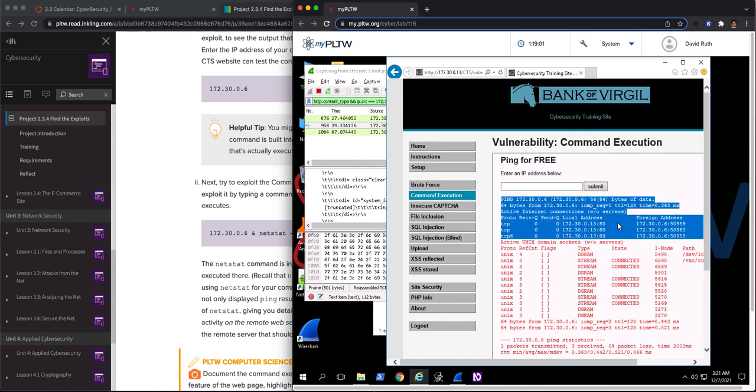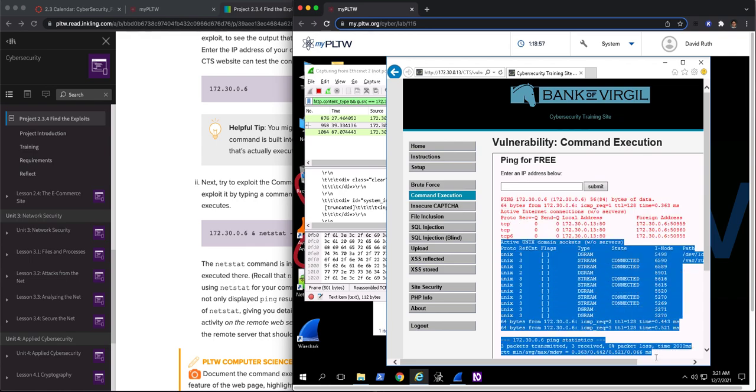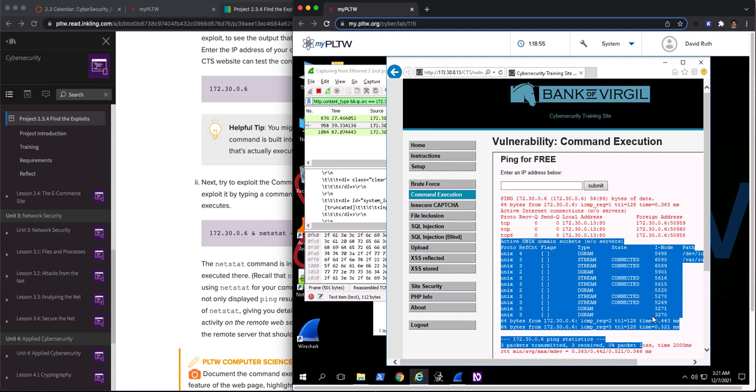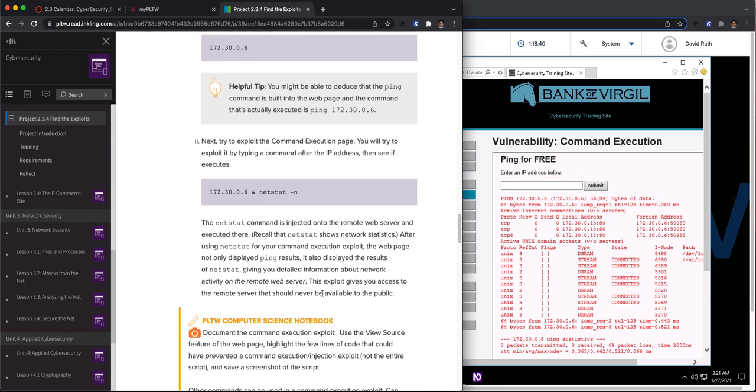So we're checking to see if the server is alive, and then afterwards it runs the netstat command, and that also shows us information about what services are running on the computer on the network. So that was bad. We shouldn't be able to do that. So this website was vulnerable to a command execution exploit.